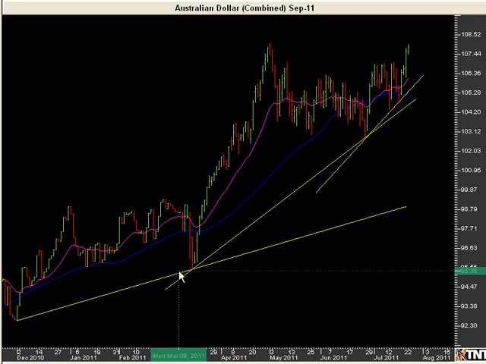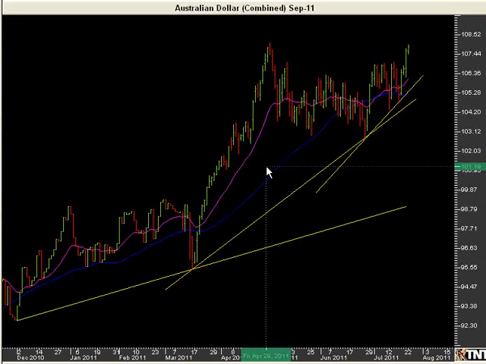Now you might be asking yourself, which of these trend lines is the real trend line? Well, they are all real trend lines. They will all affect the market to some degree or another. What a trend line shows us is where the trend traders are paying attention to the market. And that's why we tend to get reactions off of trend lines and moving average lines. Moving average lines in most cases are nothing more than computer generated trend lines, because many times they will mirror what you will see happening on a trend line, especially with a longer term moving average.